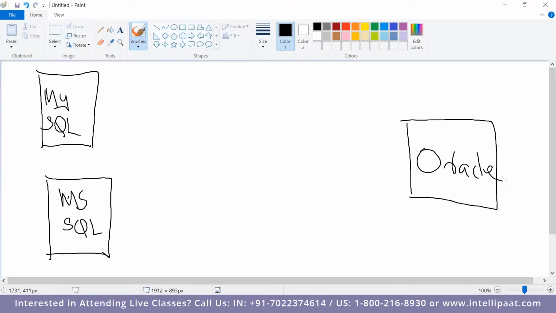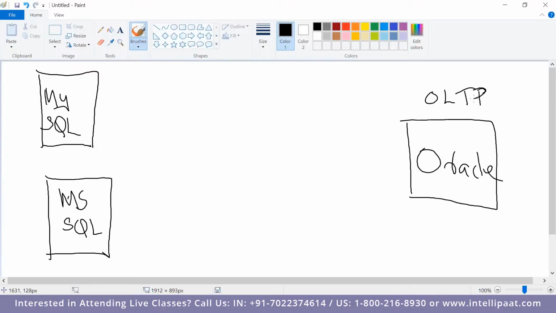I don't know. Maybe you're using Oracle for transactional data, payment, etc. Maybe you're using MySQL to store product catalogs, etc. Maybe you're using Microsoft SQL for some other purpose. But just assume that you are having 3 databases, right? Real-time databases. Now, these guys are called RDBMS or database, right? And we also call them OLTP. They are online transaction processing systems. Now, I know that this is too basic, but I'm just trying to give you an idea. So every organization has multiple OLTP systems, maybe single OLTP systems deployed across the world.